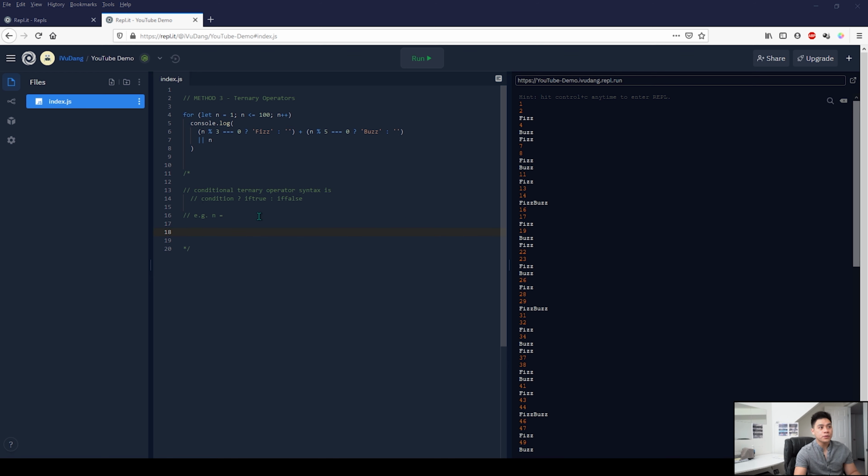So let's run through an example. Let's say we're on the second iteration and n equals 2. This would be console.log. So if n is 2, we'll go through the code. If 2 remainder operator 3 strictly equals 0? No, it does not. Because it does not meet the condition, it will return the quotation, quotation.